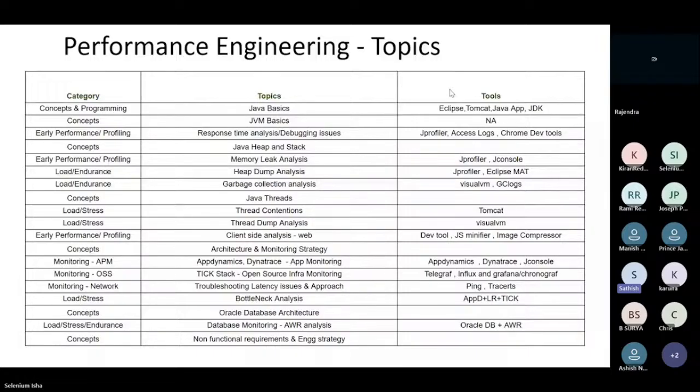See, the two things you should remember from a performance engineering perspective: any application, any technology you take, you're always going to analyze two things, CPU and memory. Very simple, because any application is going to get deployed on your physical machine, whether a VM, physical machine, or laptop, and your machine is always bounded by two things: CPU and memory.